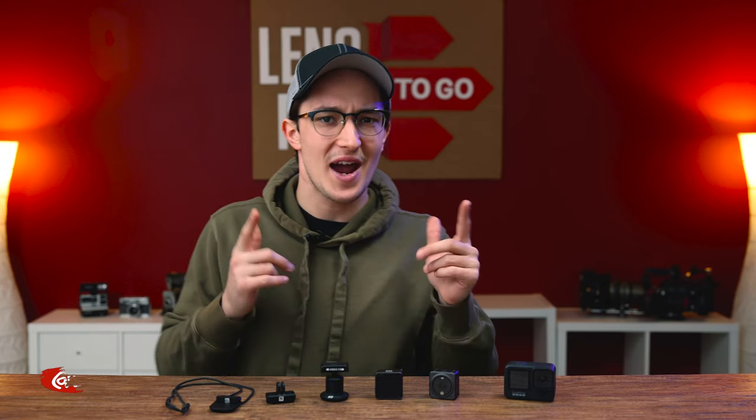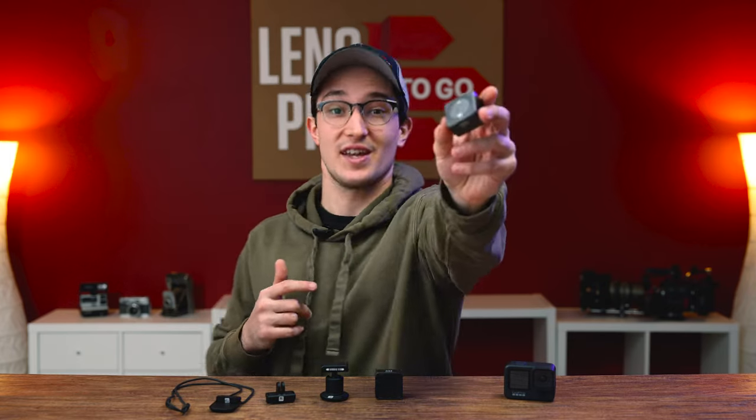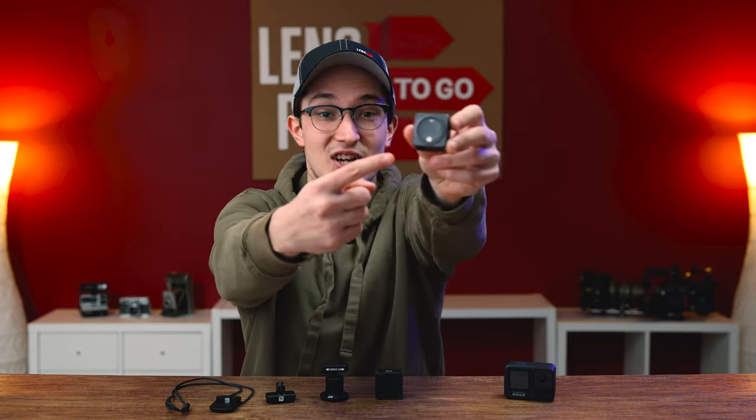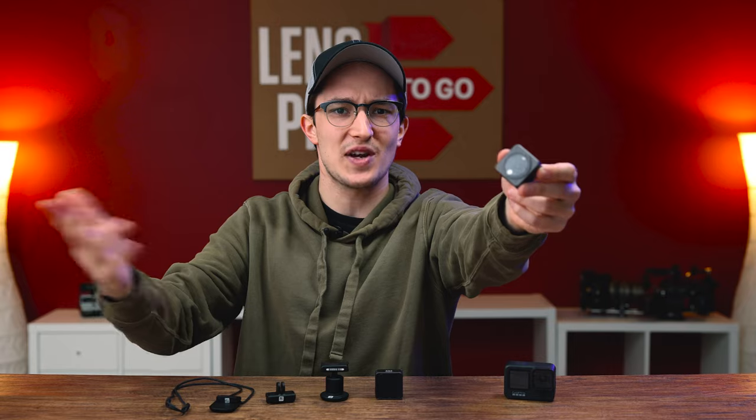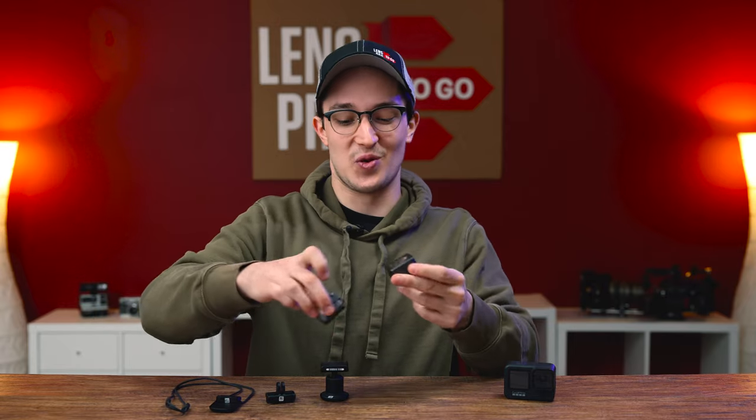So I hope you're ready for some action today because we're going to be checking out this little guy. It's the DJI Action 2. And if you're looking at this thing and are like, where's the rest of it? Well, I have an actual answer for you.